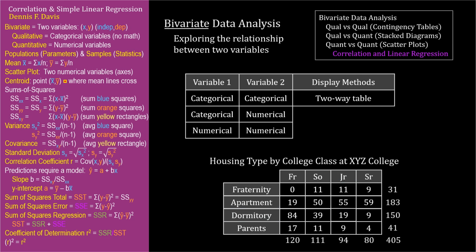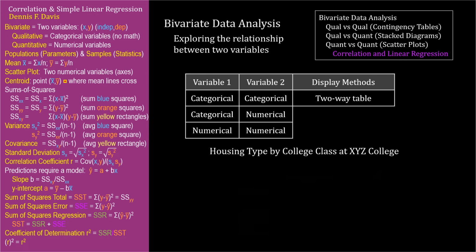Two-way tables contain totals in their right and bottommost margins. Just add across and down. So our study included a total of 111 sophomores, and a total of 31 students who live in fraternities, and a grand total of 405 students. There's a lot of information on a two-way table. As an aside, you may also see two-way tables called contingency tables. I just don't want it to seem strange when you encounter it, and it's a more common name when studying probability. Not a big deal, and I won't mention it again.